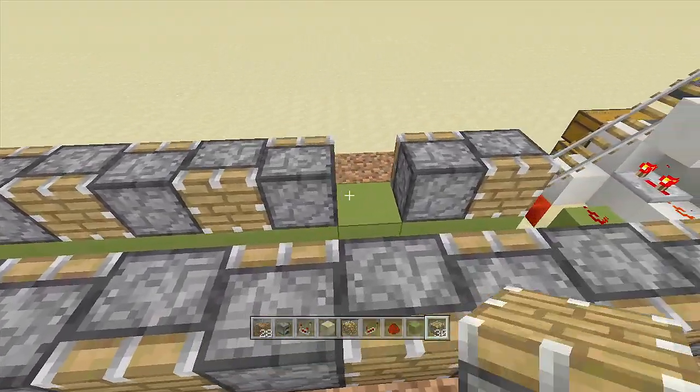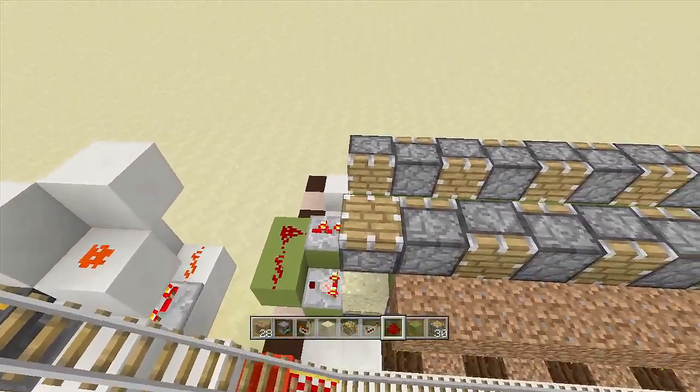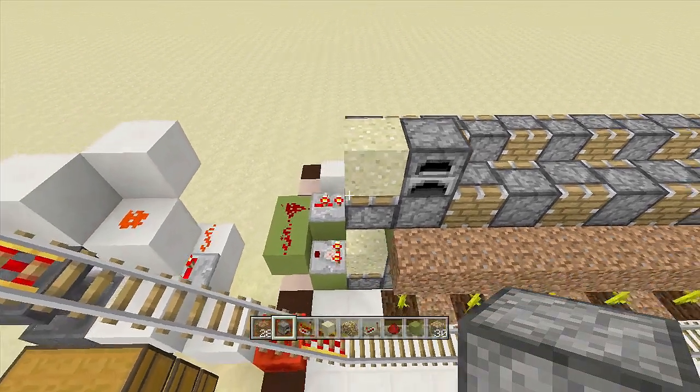It's the same exact thing over and over again, guys. It's not that difficult. Then right here, we're going to place a piston facing upwards with a sand block on top of it. Next, place in your furnace and put your non-stackable item inside your furnace. I'm going to be using wooden shovels like I did before.